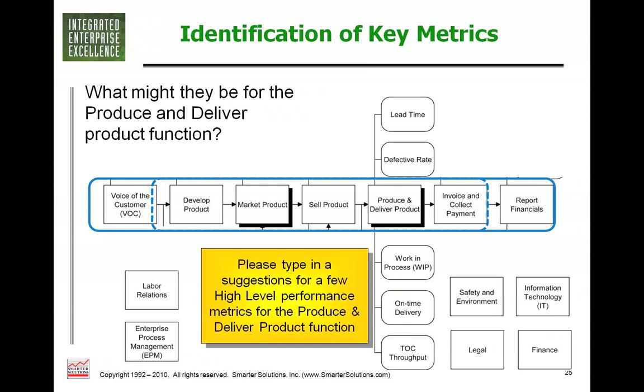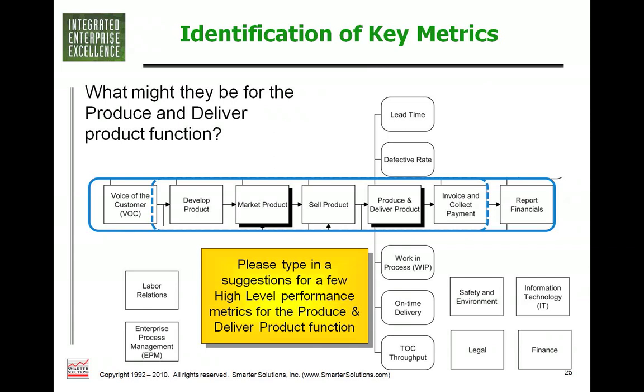On-time delivery is either yes or no. It's an attribute. Why would you want to collect attribute data? So I like variance to delivery date. It's a plus if it's delivered early, and a minus if it's late, and you measure days or hours. Then you get a rich set of continuous data. You can do a lot more than just an on-time delivery rate. And the bottom is the throughput measurement, as some people recommended. Raw material cost is one that somebody suggested too. Those are all good stuff.